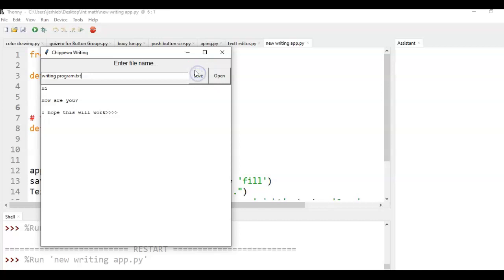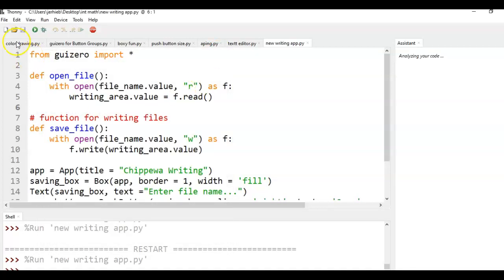Now if I save it, it should have saved to this file. So let's erase all of this, leave this writing program.txt here, and if I hit open, oh, it comes up. Perfect.